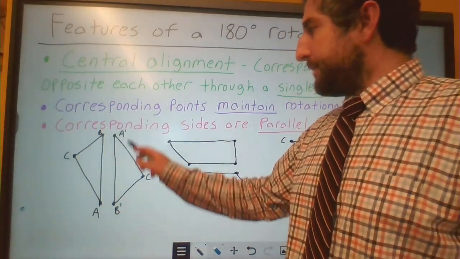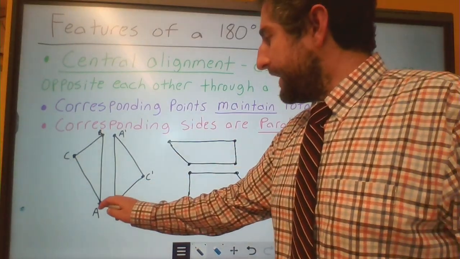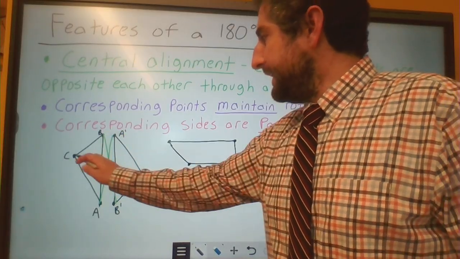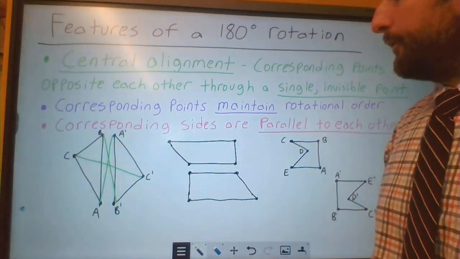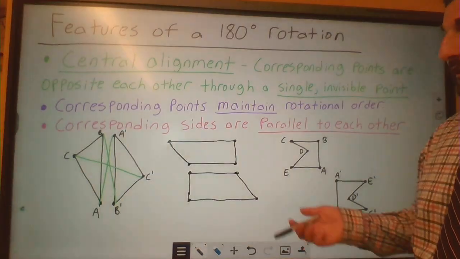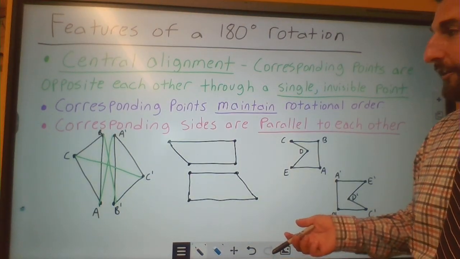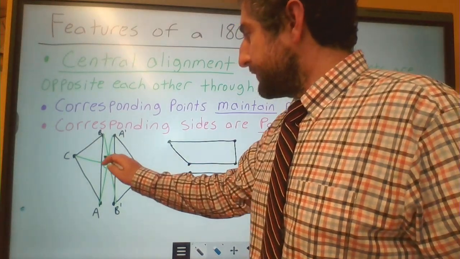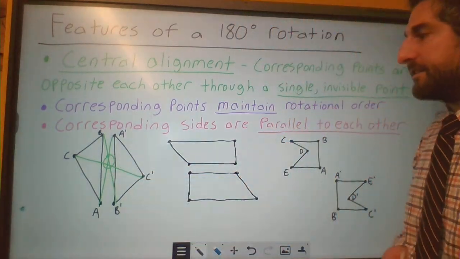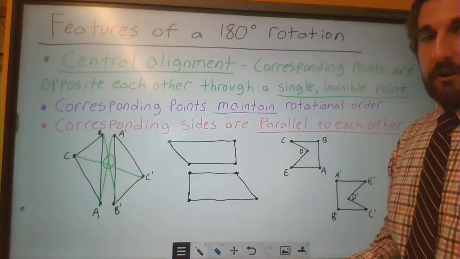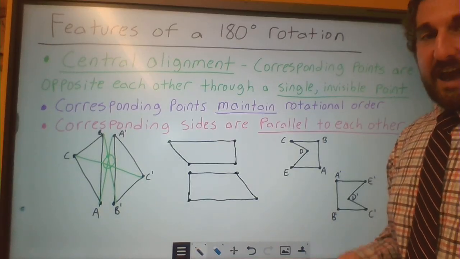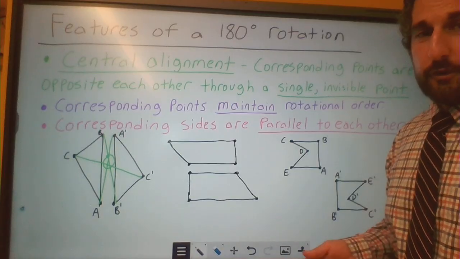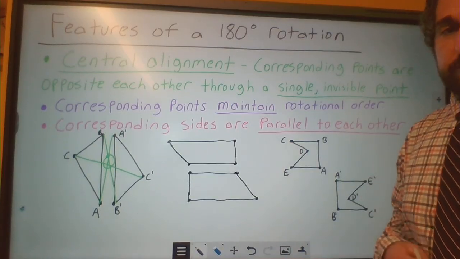I've already labeled my A's, B's, and C's. If I draw imaginary lines connecting A, B, and C, well, we already can tell, first of all, that they're definitely not parallel to each other. They're all crisscrossing through the middle. And second of all, they're all crisscrossing at about one centralized point. I'm not the perfect drawer, otherwise they would be going through the exact same point in the center, which, by the way, just happens to be the center of rotation for the transformation.